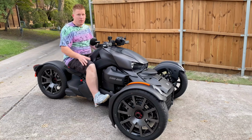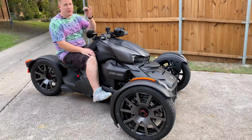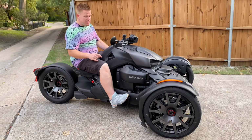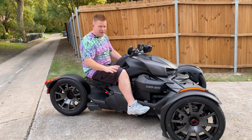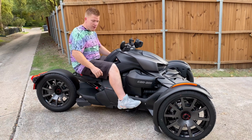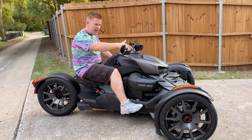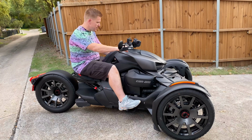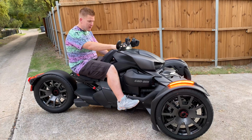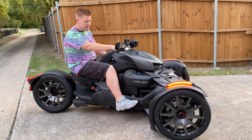Okay, so I want to show you guys exactly how you start up a Can-Am Ryker. I think it's pretty unique. So number one, you want to have the key, and you're going to put the key here on the NFC reader on the side. You have to put the foot down on the brake, and a lot of people think that this thing would have brakes up here like a regular motorcycle. No, it has a foot brake like a car. So you put your foot on the brake, you activate the power switch, which is this big red switch here on the right. Then you have to take the throttle and move it up. Then you have to press the ignition button, and if your foot's on the brake, the key's on, and you've put the throttle up first, it'll start up.